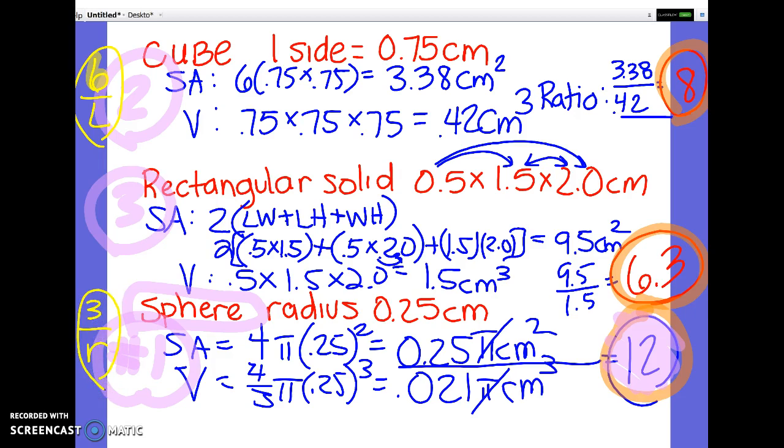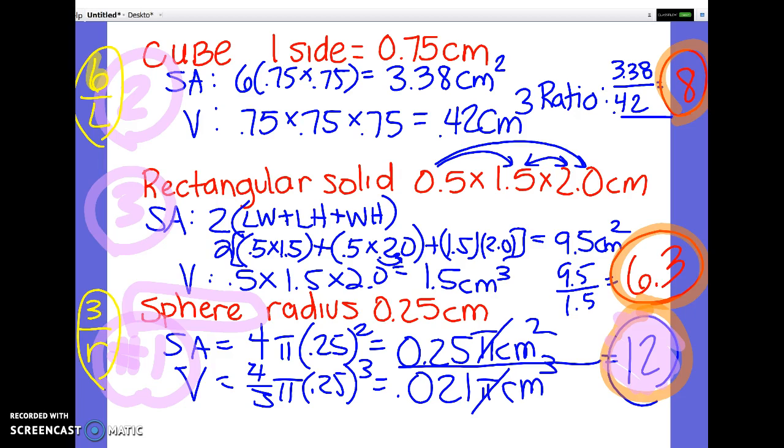It works every time. You can't just solve the problem that way because I am asking you for the surface area and the volume, so I want to see that you can get the individual numbers. But it's a good way, if you can remember the shortcut, to double check yourself. Because if you do the shortcut, you get a completely different answer, you're going to know that either your surface area is wrong or your volume's wrong.